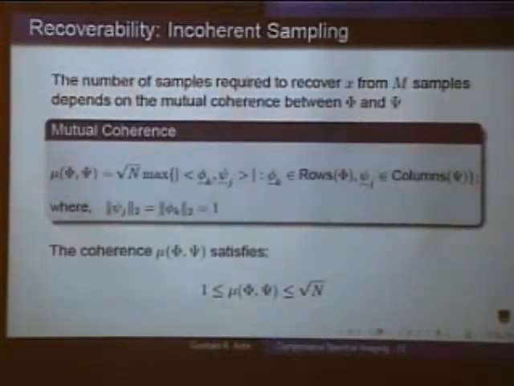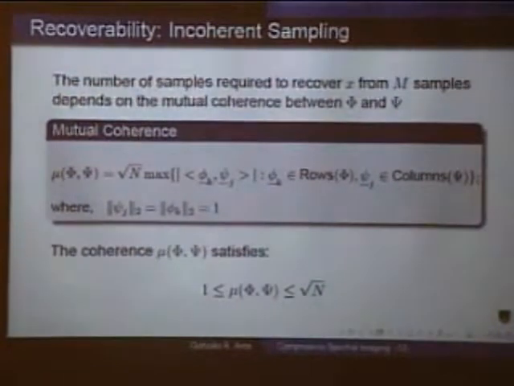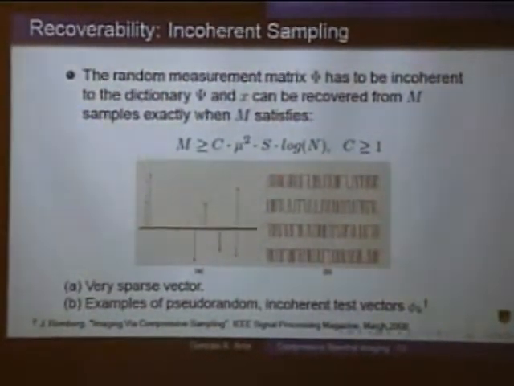Another thing that's very important is that these random matrices that you're projecting with have to be sort of incoherent with your basis representation of your signal. So if you have an image which is very sparsely represented with a wavelet, then that random matrix cannot resemble the wavelets. Right? So this is sort of a mutual incoherence principle. This is your signal that you're trying to sample with compressive sensing. Those random matrices have to look completely different than this. You can make them binary random, or you can make them Gaussian random. That will work. But in essence, they have to be very, very different than the signal that you're trying to acquire.